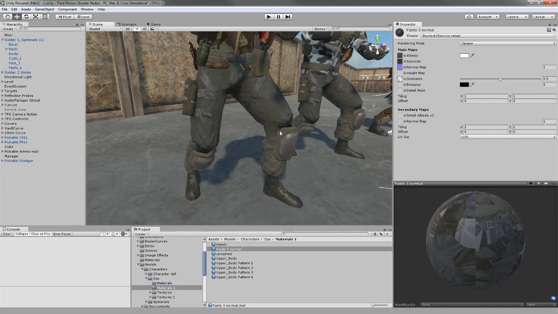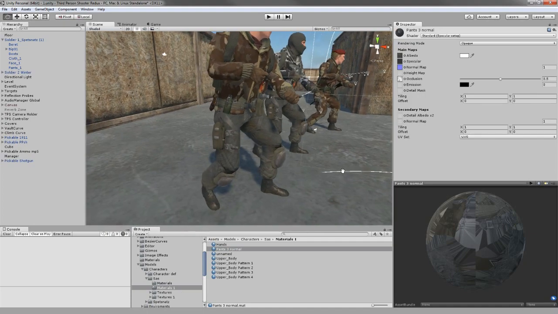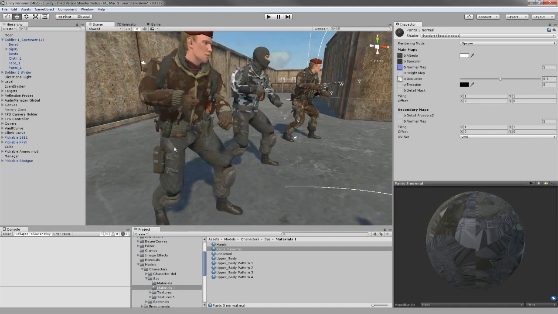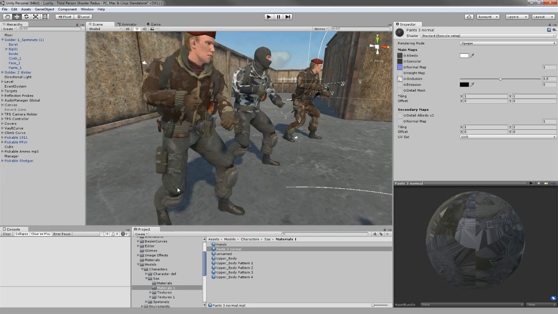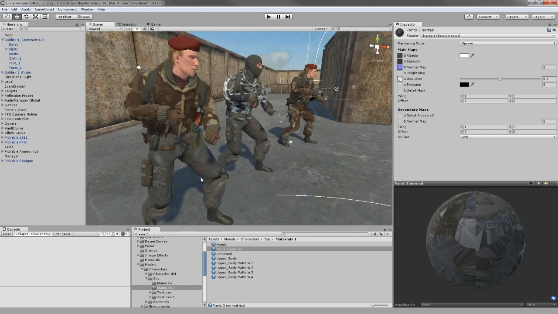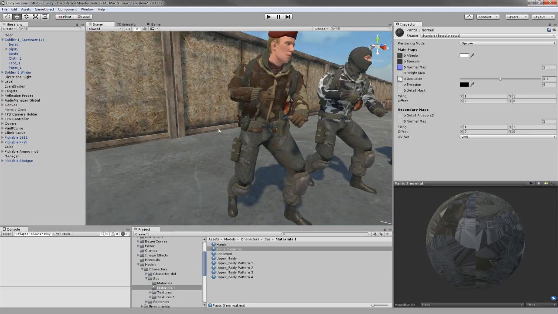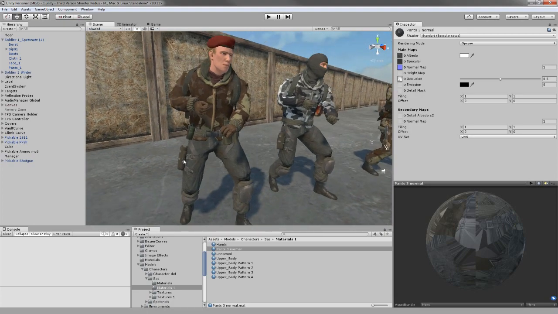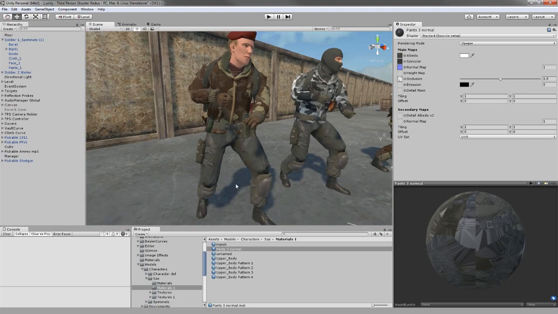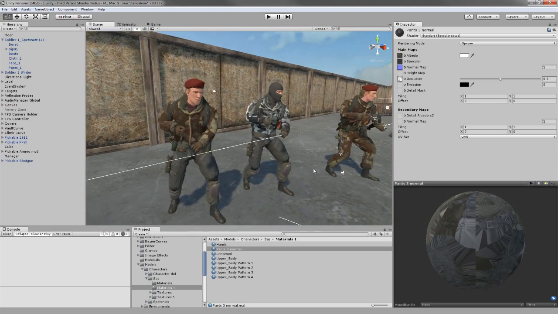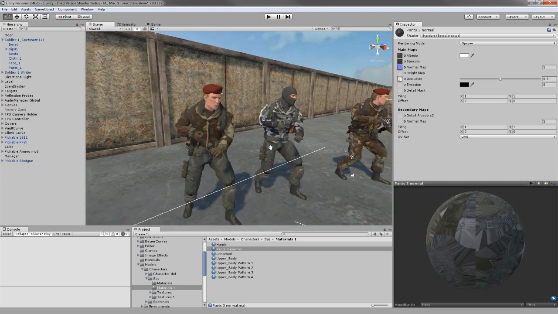Is this? Okay. And if I hit play right now, of course they do not have an animator or a script, but this way I can switch models and stuff like that, because I have the exact same rig on all my characters. I can swap the meshes around.